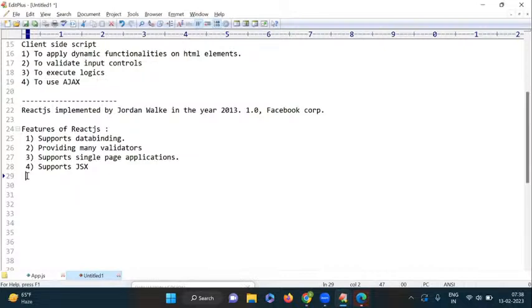For example, you implement one logic in JavaScript and you want to display that logic's result on an HTML control. Then you can combine JavaScript and HTML. That is the benefit.